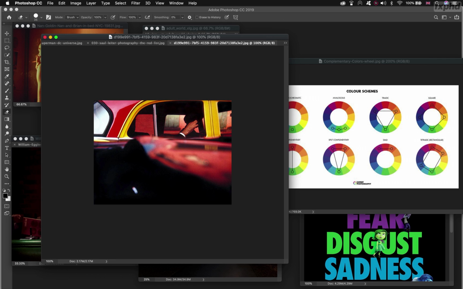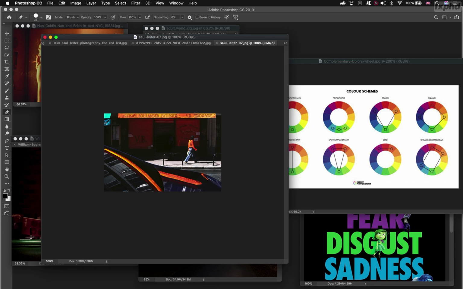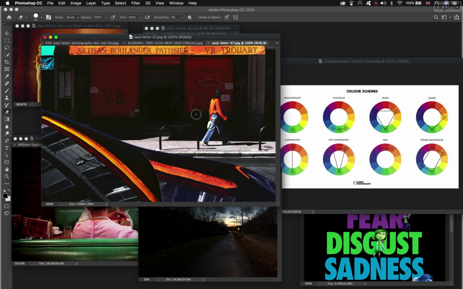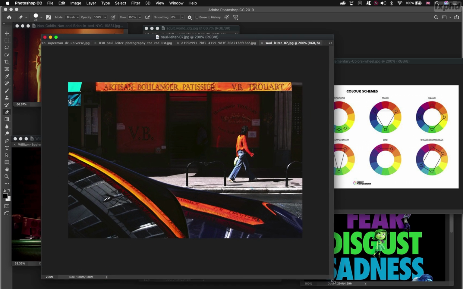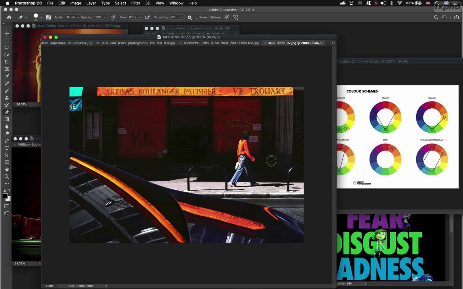So don't use the same quantity of each. That would be a bit weird. It's not because you have a triangle that you need to use all the colors at the same level.